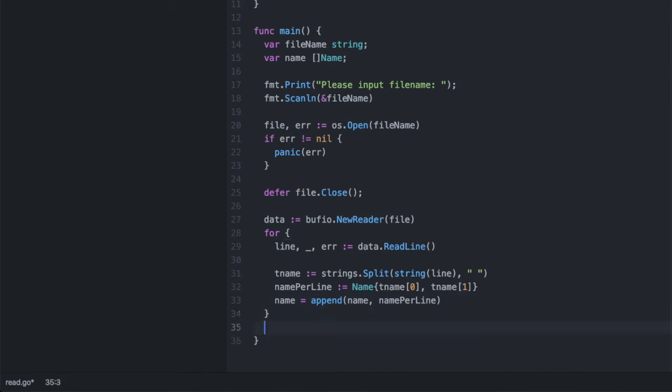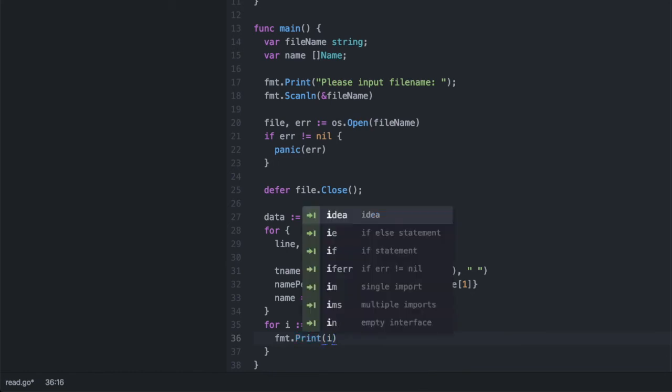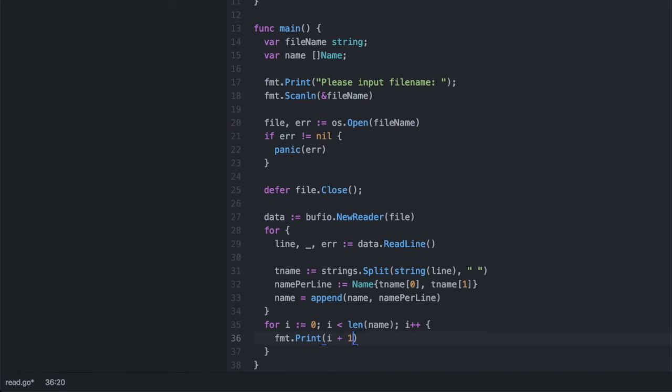After we have the array of data, which we already saved in the name variable, we want to display it, and of course we use the for again, but this time we know how many data we will display, so we use the declaration like for from index 0 until the length of the array name. We will display it one by one.